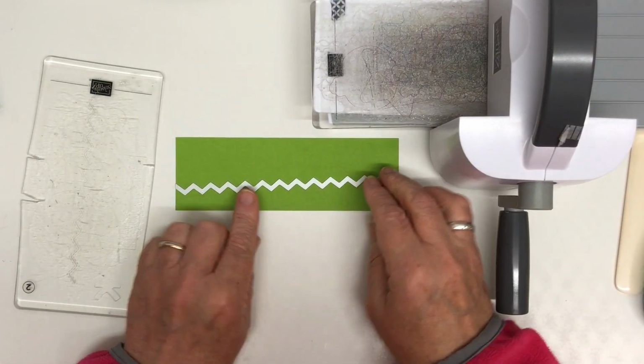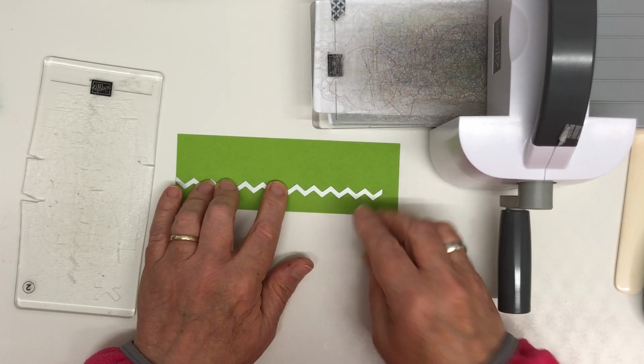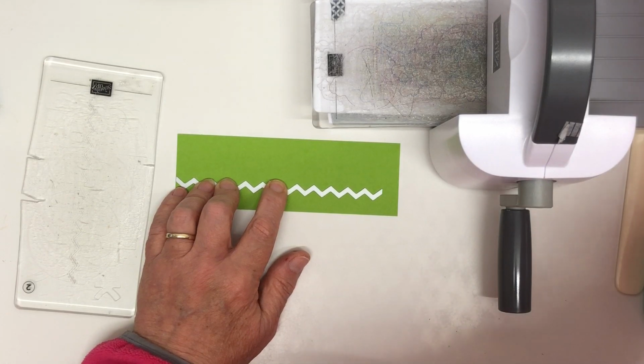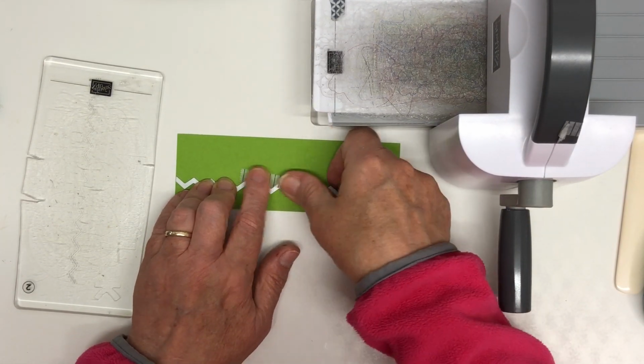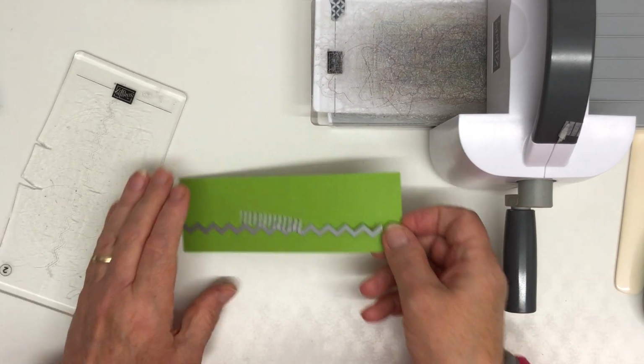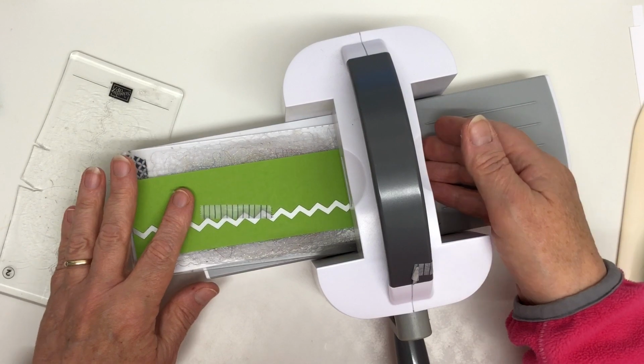Right, let's move this up here so you can see what I'm doing. Just going to line this up. And it wouldn't really matter if it went a bit askew because I could trim it, but I'm just going to use a bit of low tack tape, a bit of washi tape that I've taken a lot of the tack off. Put that in there. Pop that in there.